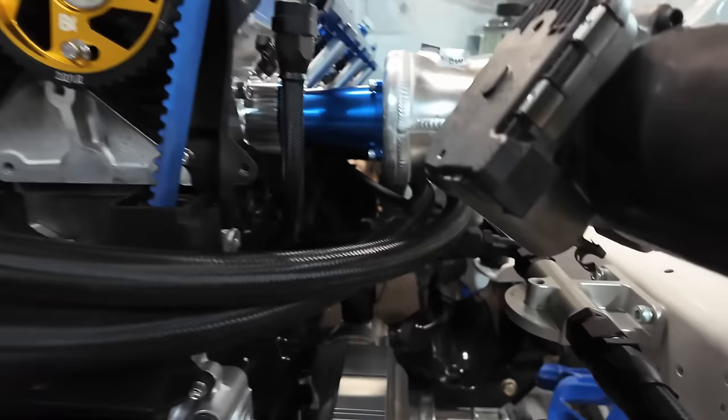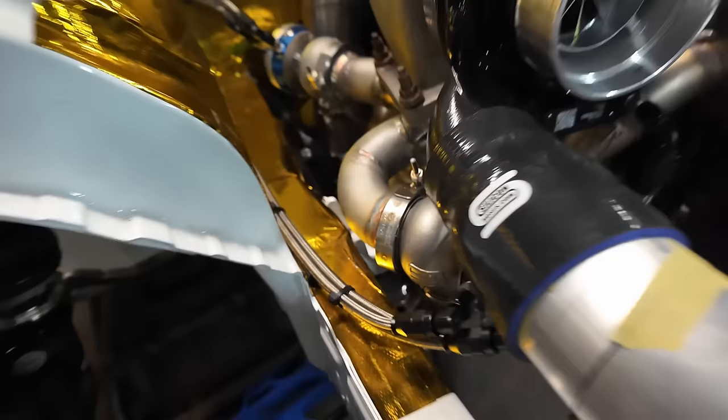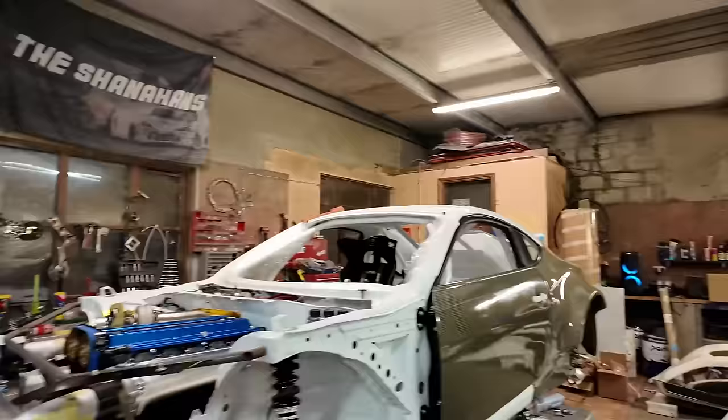This looks absolutely incredible. We have the water lines done, most of the oil lines are now finished, regulators plumbed, fuel lines are done. This side is done, this side has a join here so we can take the turbo off. The other side goes directly into the intake the same as our cars. The wastegates are plumbed all in, Teflon AN4, downpipe is done. I'll show you the exhaust as well - I fabricated most of it and then Cullum welded it all up just to try speed up the process.